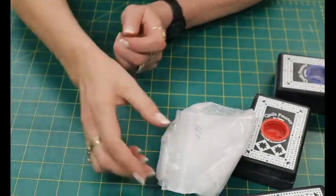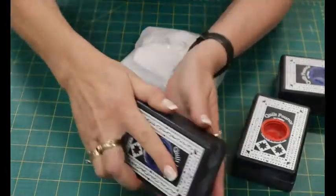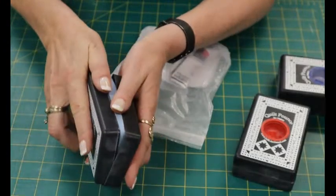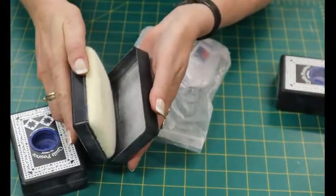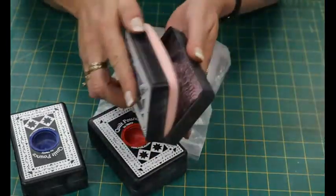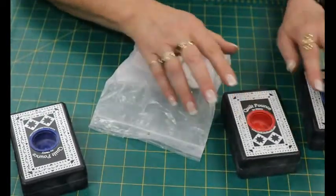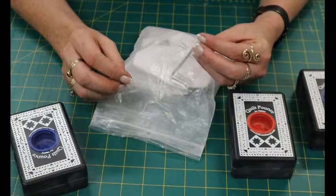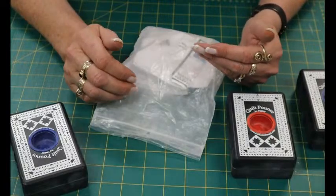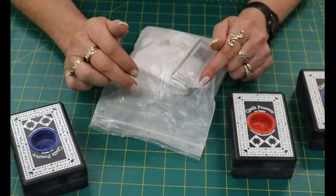Hi, Lynette. You have white, pink, and blue. So there's your blue. That's my white one and my pink, okay? So I have one for each color for obvious reasons. The reason being is if you don't have one for each color and you want to swap and change your colors around, you're going to waste an awful lot of the powder.